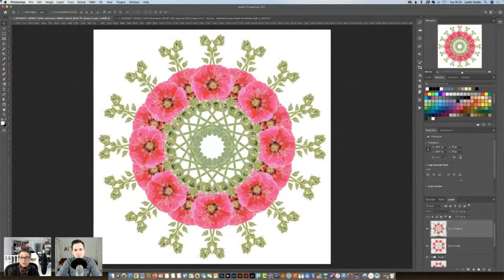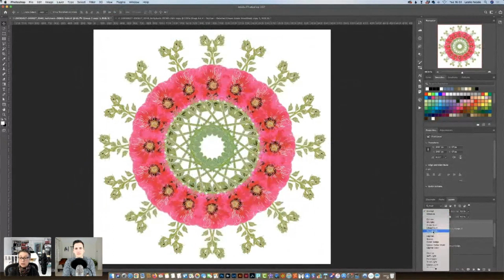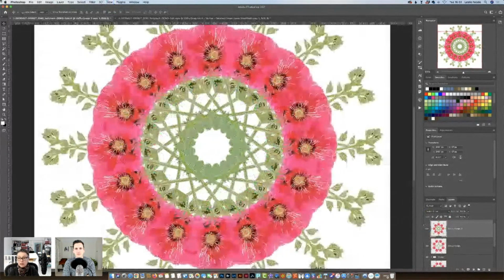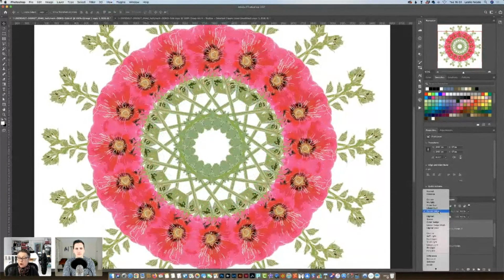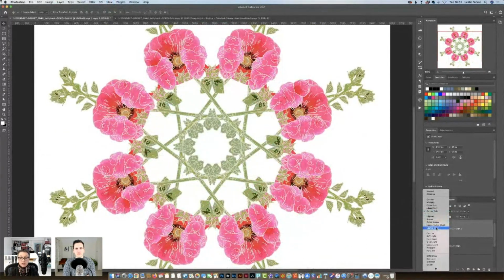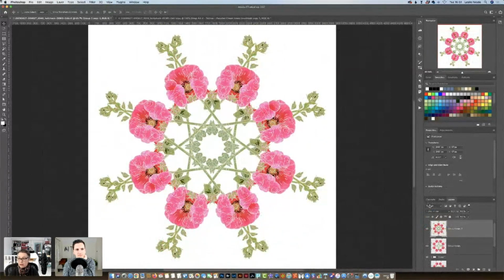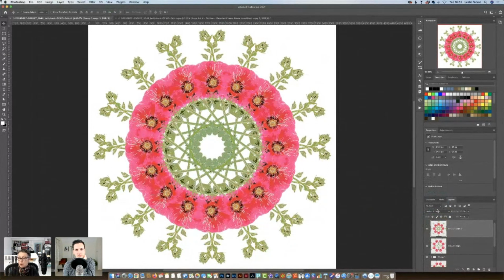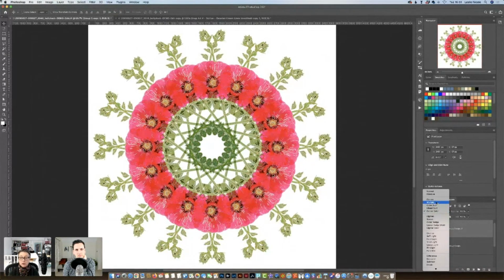Now, I have this on normal because I isolated the background on that flower, so I can keep doing my mandala and everything shows up. You can do this if you had a flat image, but you'd have to use blend modes. You'd be more restricted in your blend modes then. Like here, I use darker color. So you can get different effects by using different blend modes. Here's darker color. Lighter color, this one doesn't work, but sometimes with certain ones, lighter color can be really cool. Darker color is the one I use the most. I find multiply goes too dark.